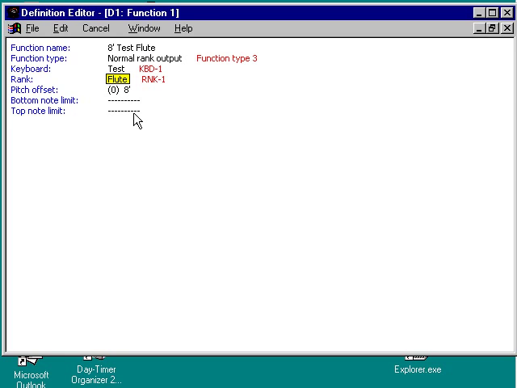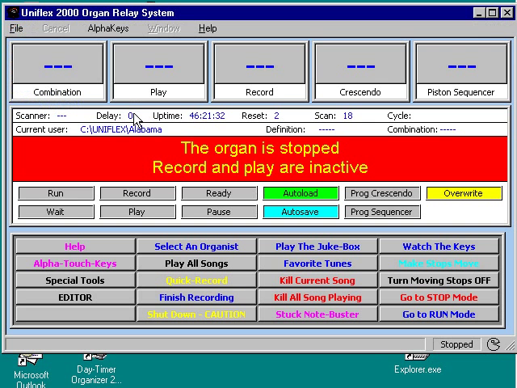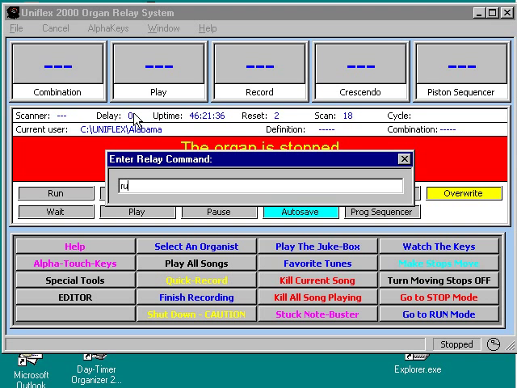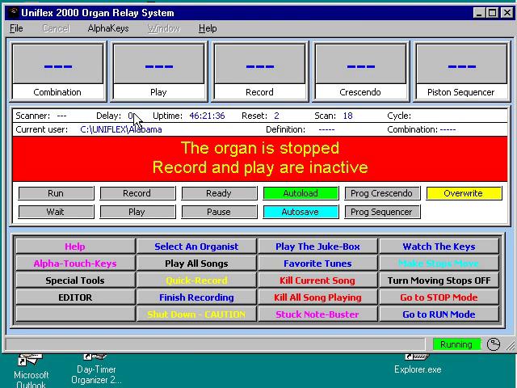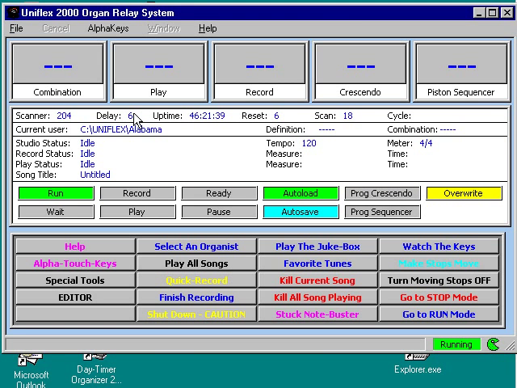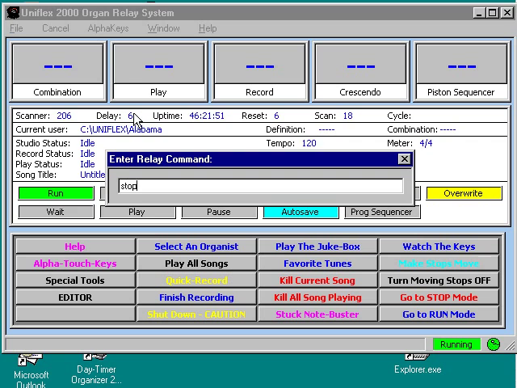So now what we've done, we've just built that by filling in the blanks, just by providing the information that the function wanted. So if we tab back to the stop menu, or to the stop screen, and type run, that will compile all of this information. And now if we turn that stop on and go over to our keyboard, oh, no, we left out one thing.